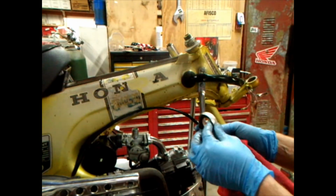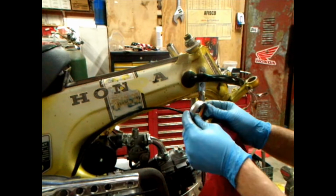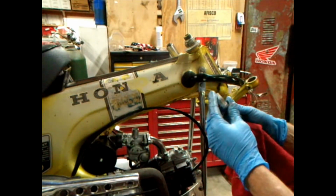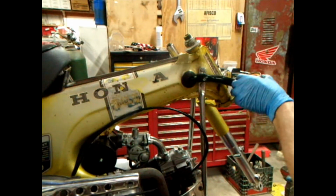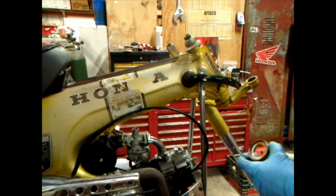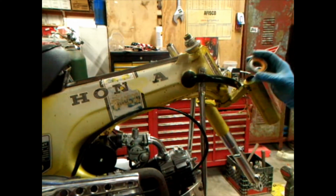I'm gonna hit these little chrome rings, collars, doohickeys. I'm gonna clean them up, and they go back down over the tops with your skirt being in there. And put it on there like that.